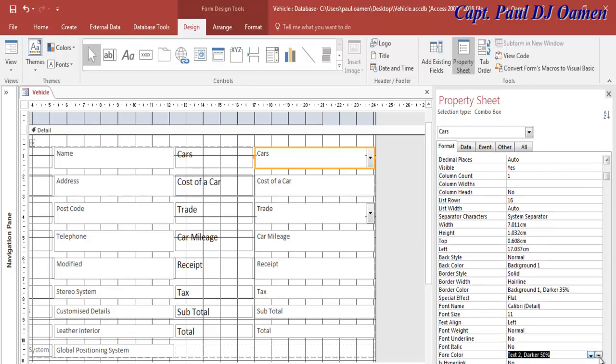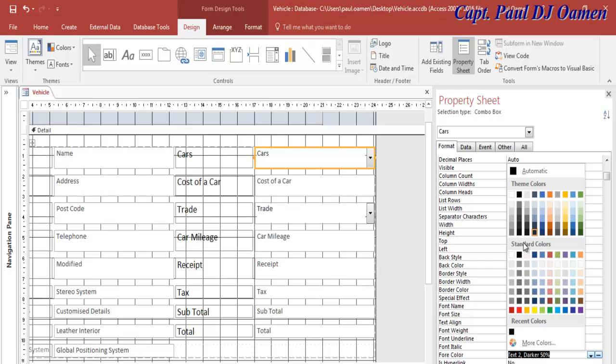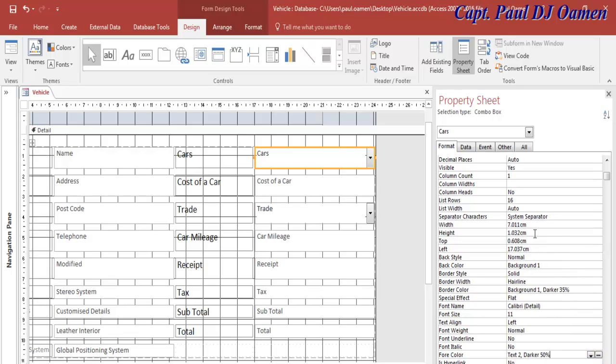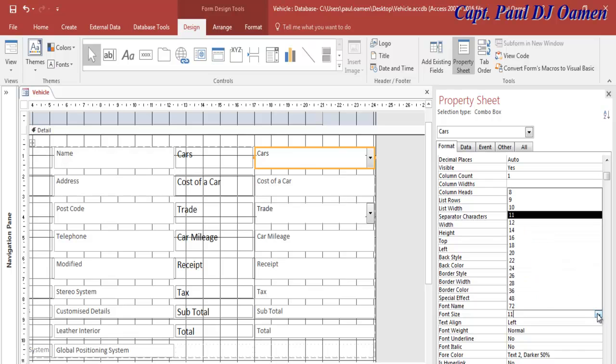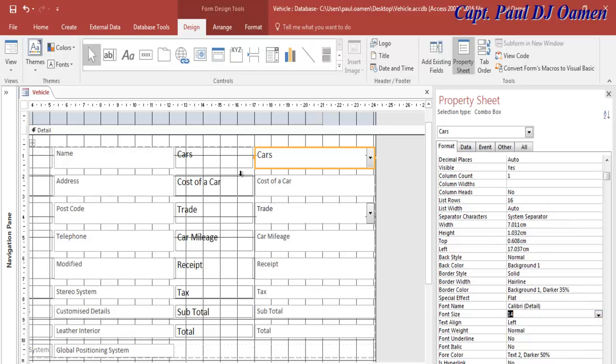Yeah, I think it's right there somewhere, and let's change the font to black. Change the font size to, I think it was 14 for this, so I'm going to speed that up anyway.